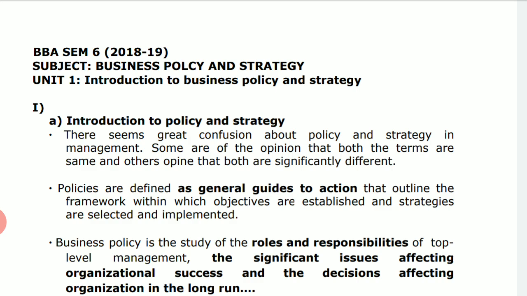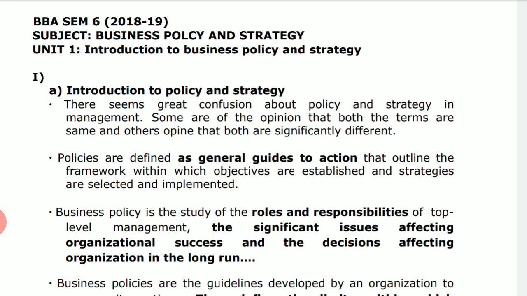Before starting the whole unit, I would like to say that we have as many as 5 units in the whole syllabus, right? Starting from Introduction to Business Policy and Strategy, we'll move to vision and mission, making or formulating the different strategies and framework of the strategies, and likewise, right? So the whole unit is a kind of primary introduction to the subject of strategic management that you may have to deal with in, say, masters somewhere, right?